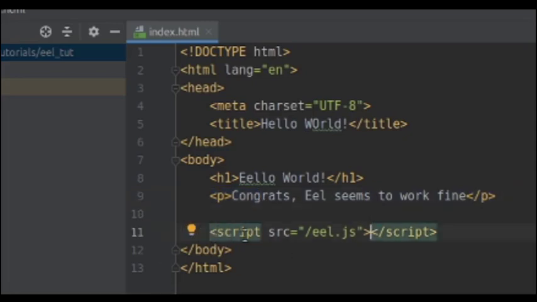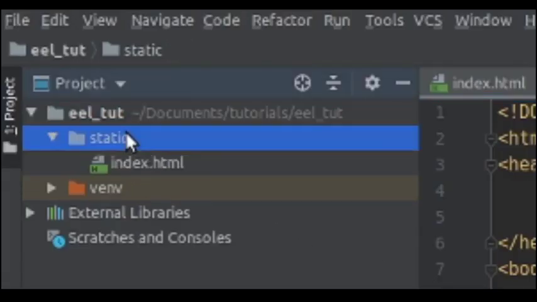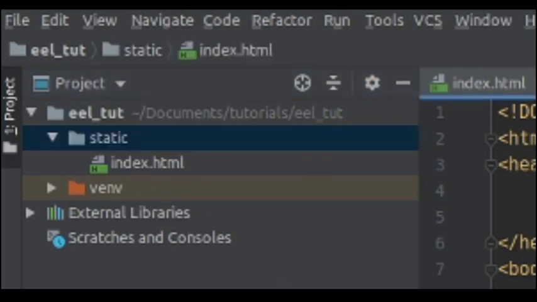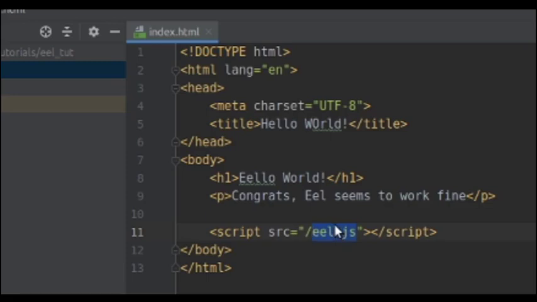And then we have a JavaScript script, eel.js. You can see that I have no eel.js in here, no eel.js in static. Then why am I doing this? I'm doing this because when we run this, the Eel package will serve a JavaScript file, eel.js, at this address, and we will be able to reference our Python and Python functions using this eel.js library. So that's very important.